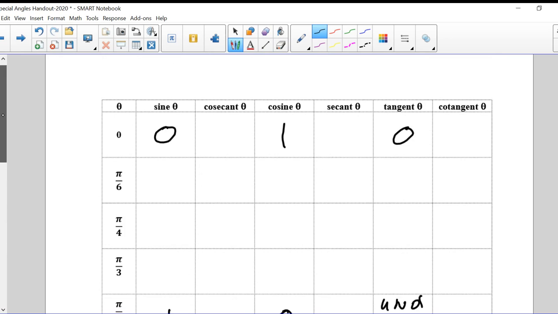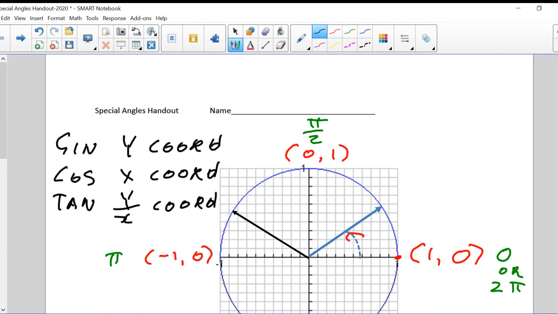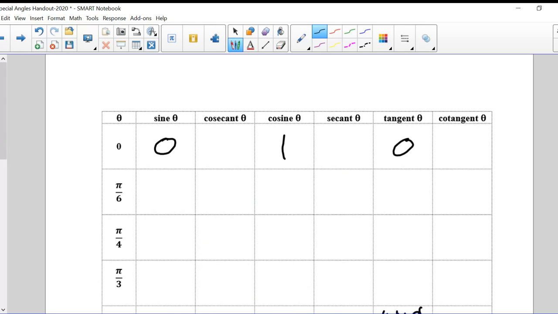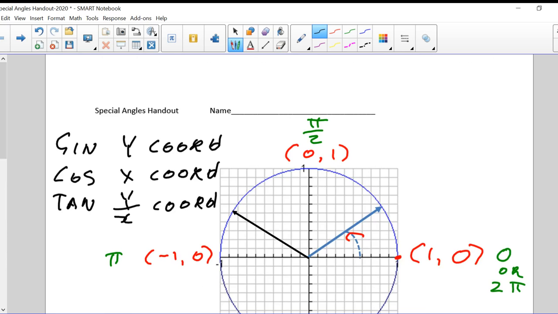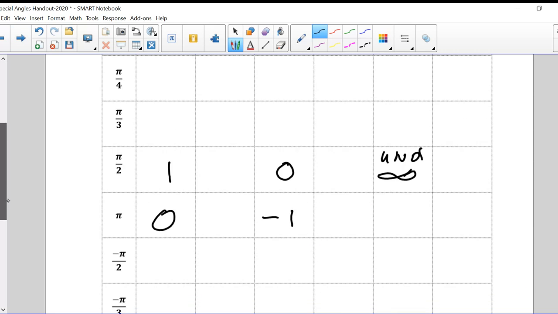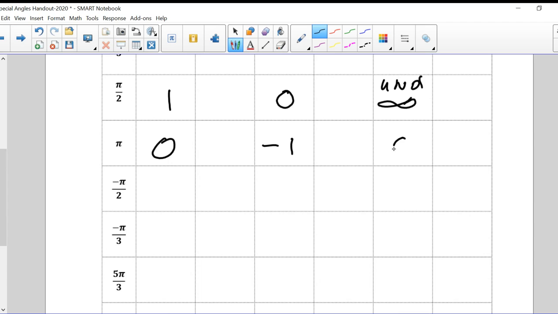How about my cosine for pi? Okay, you anticipated that question. You know where I was going with that. The cosine should be -1, absolutely, because that is my x coordinate. So -1. And how about my tangent? What do you think my tangent is going to be? Remember, the tangent at that point is my y divided by my x. Hussein and Alexa say 0, and I absolutely agree with them. 0 makes perfect sense. Put 0 over -1. So again, for pi, I'm going to put 0.